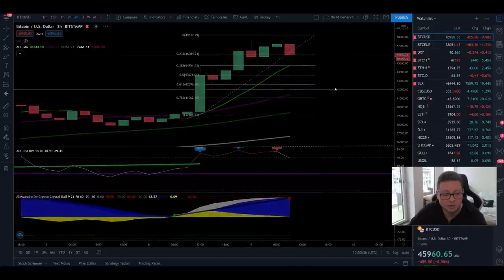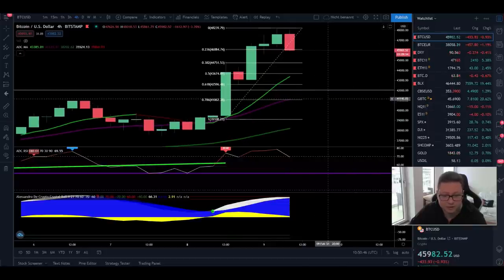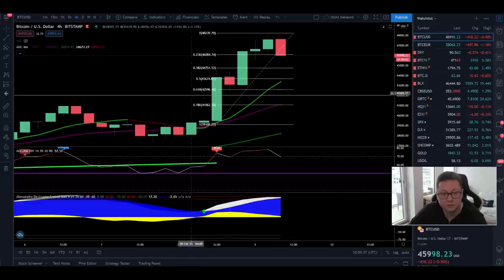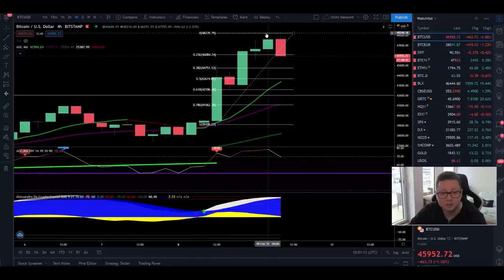It's even better to keep an eye on the four-hour time frame, because the twenty moving average in the four-hour is a very strong support during an uptrend. That moving average is right now at $41,000. As this pullback plays out, we're most likely coming up to the 0.618 Fibonacci retracement at around $42,600. This is where I'll start to scale back into long positions — especially if we get another buy signal there, as that would be a bounce at a very important key level.